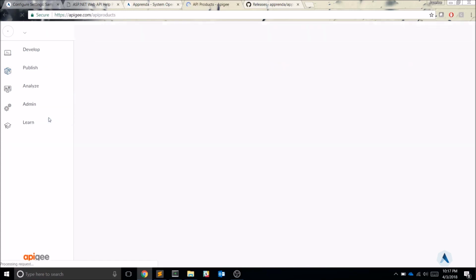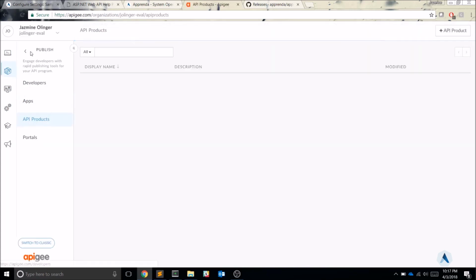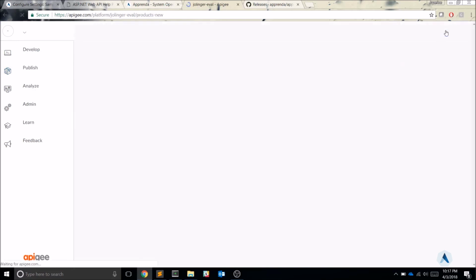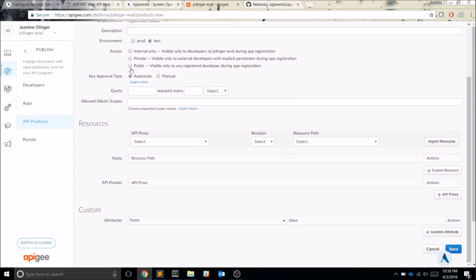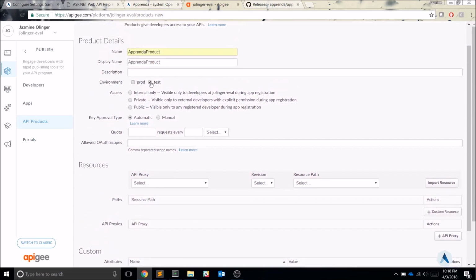Now you need to create a product. That's in under publish API products. Go to add API product. You can give whatever name you want. I'm going to call mine Apprenda product. Just the test environment for now. And the access is going to be public.